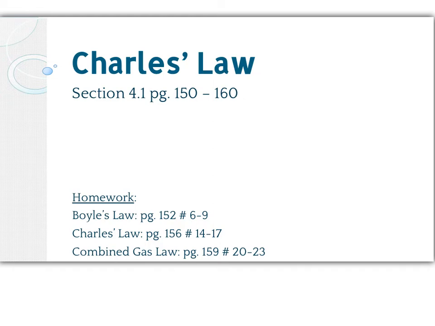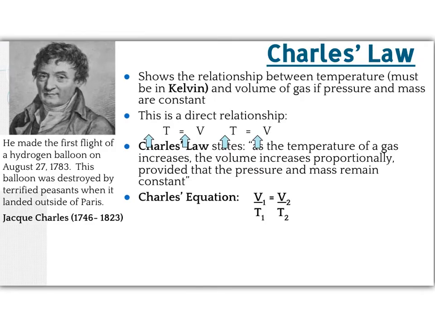The second gas law that we're talking about is called Charles' law, and again you can see the demands associated with Charles' law are listed right here on page 156. Charles' law is a relationship between temperature and volume. For Charles' law to be used, we need to always use temperature in Kelvin. So every single time that you see temperature in our gases unit, you're always going to switch it into Kelvin. In Charles' law, what we are assuming is that pressure and mass will be constant.